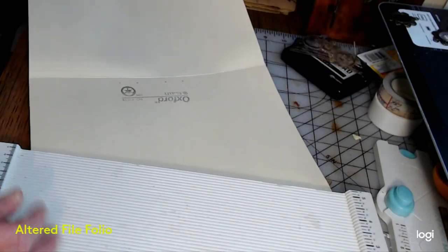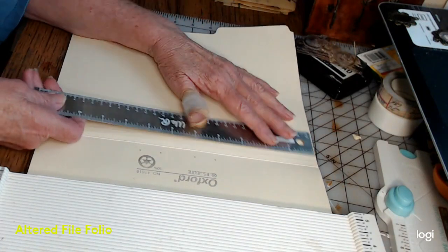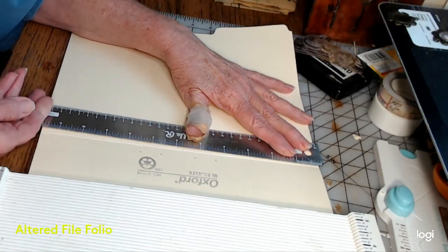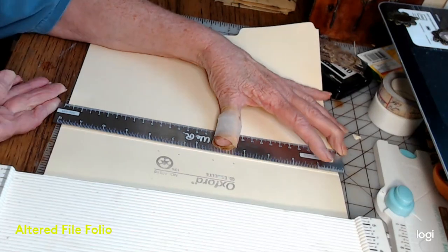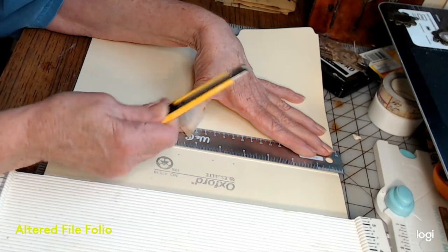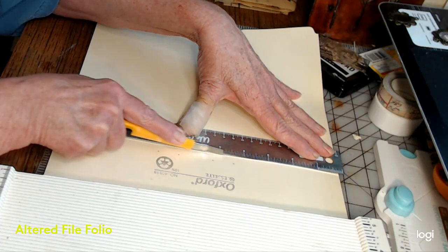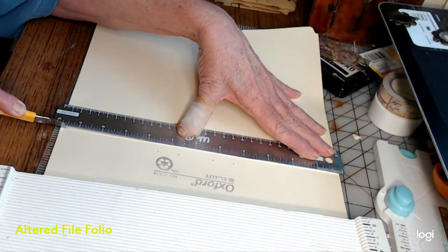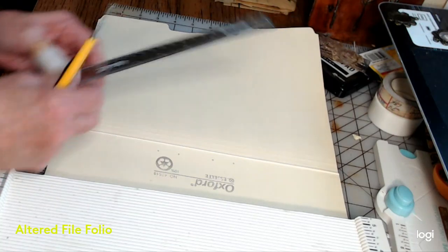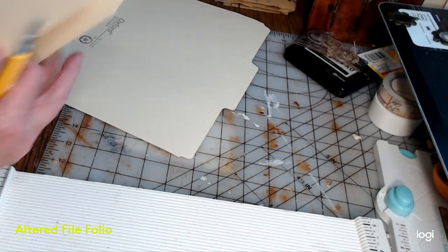I've got this guy out that I won't be using quite yet. And you see your line right here. Put it on my pad. And then I take my knife and I just go down with my knife. Take your time so you don't end up slicing your finger or anything like that. And just cut your file in half. Okay, so here's one half of it. Here's the other half of it. And I would say this one is a center. Let's see what this looks like. We folded it in half.